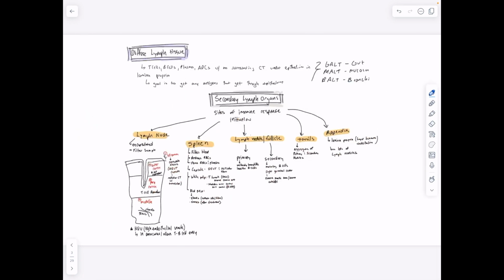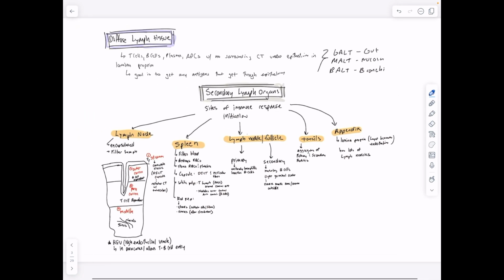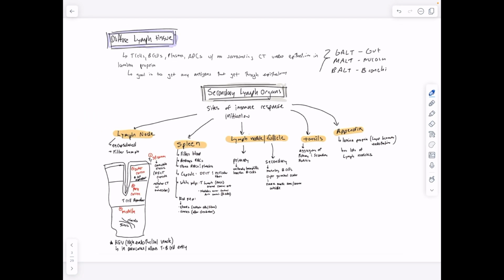All right, so that is great information, but what does that mean for histology? We're going to be looking at the lymph organs and then a little bit of the diffuse lymph tissue. The idea here is that below the epithelium of, say, the gut mucosa or the lungs, we have diffuse lymph tissue, which is going to contain these immune cells. Basically, any antigens that get through the epithelium are going to run into our diffuse lymph tissue, where our immune cells can get to those antigens.